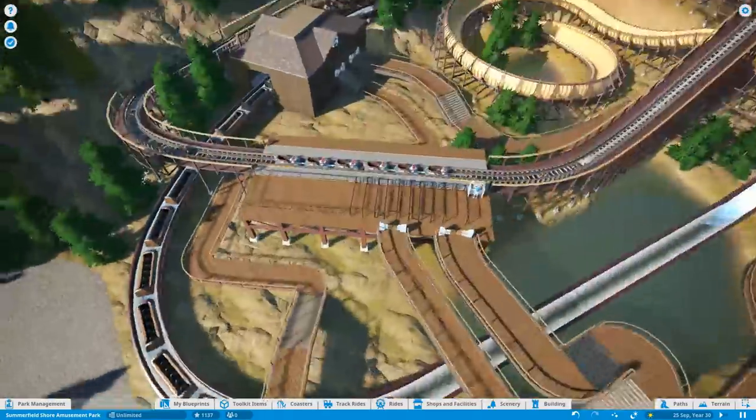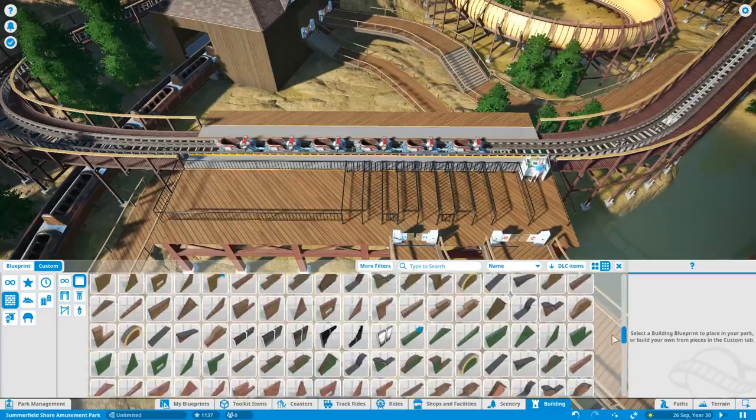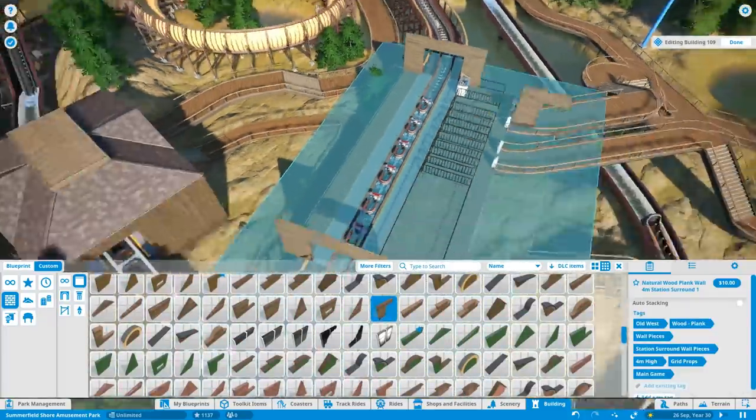And of course, if you were building this in real life, you wouldn't just copy and paste stuff. They've got to actually build stuff, haven't they? So, you know me, I like my realism. I like to do stuff as if it was actually a real theme park.